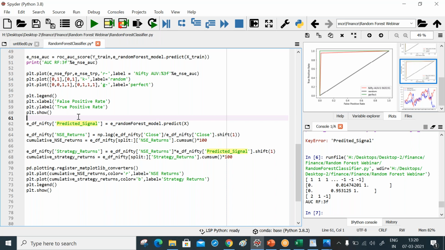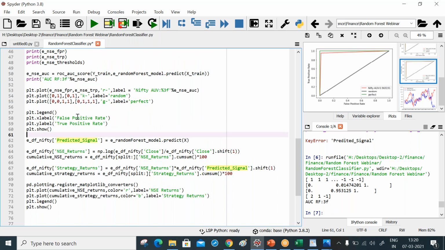So can't we say that, let's just suppose you have AUC almost equal to one, but still there is a mismatch between the NSE returns and strategy returns. So is it desirable even though you have better classification? We can have better, but still the returns are not matching. We can have better in terms of the parameters that we are defining here. Change the parameters and the curve will get better.